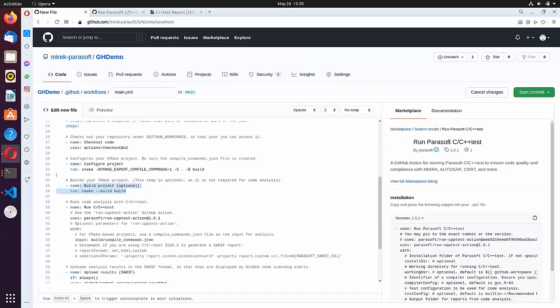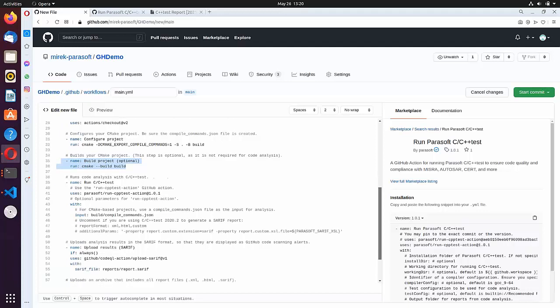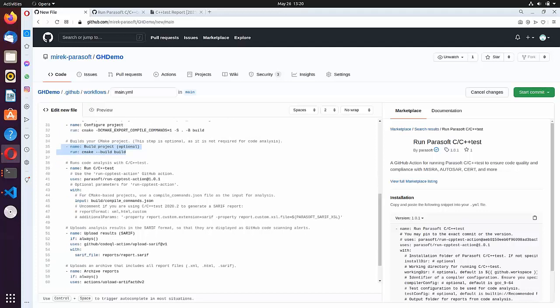Then we have the build step, and here we have the run Parasoft C/C++test action, which automates the static analysis process. As you can see here, the action takes the compile commands JSON file generated by CMake as an input and performs the analysis.